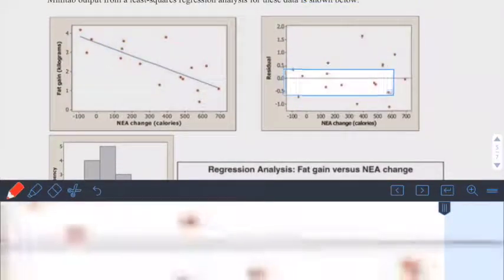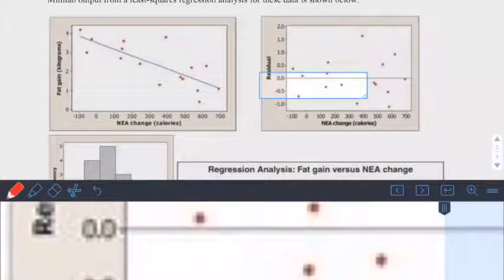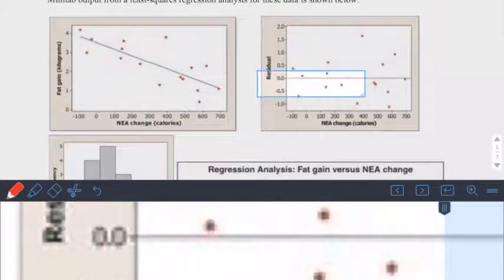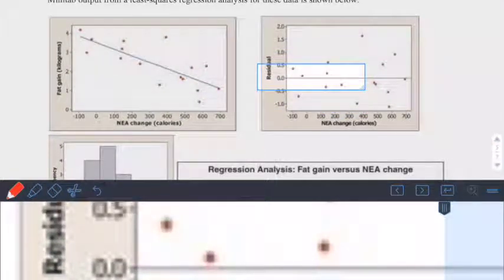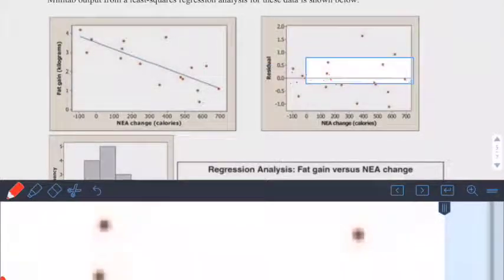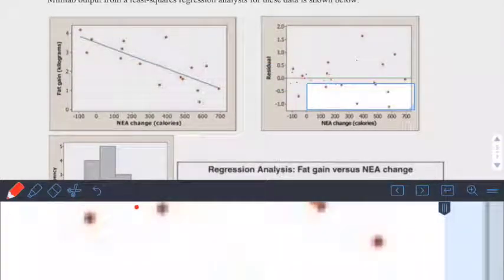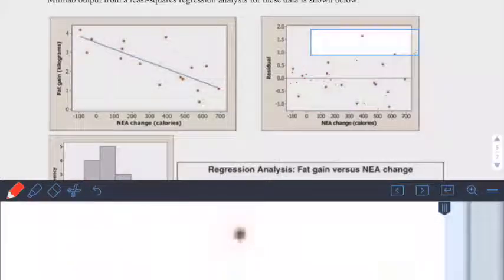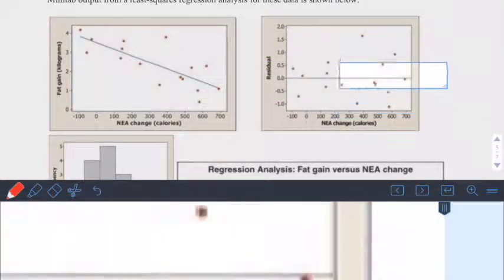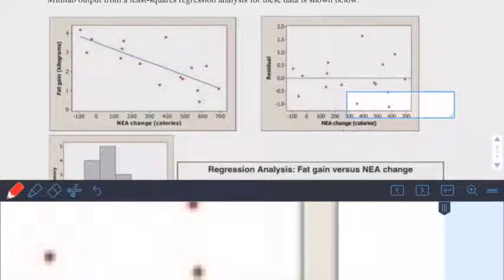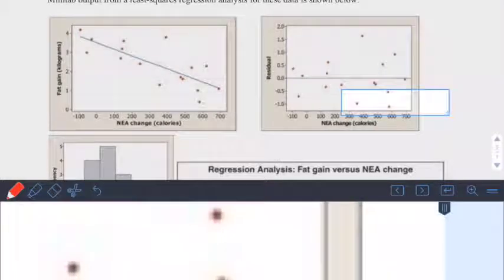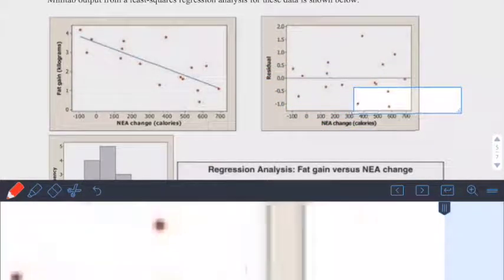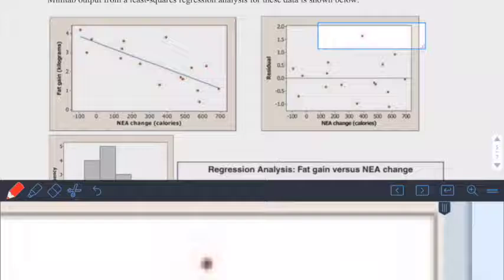Equal variance. So we don't see any sort of fanning in or fanning out in this one, right? There's a little bit of fanning out maybe. As we get further along, it looks like things are farther away, but overall, nothing bad, right? These are close together, and then these are kind of farther apart as we go, but it's not that major, so it looks like there's some equal variance going on here. There's just this one up here.